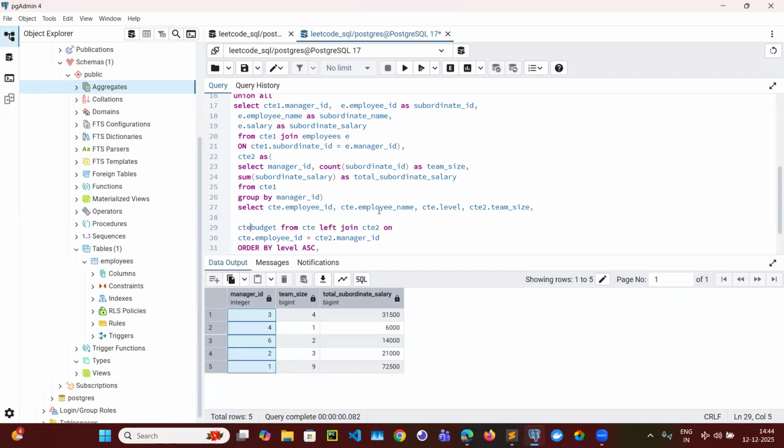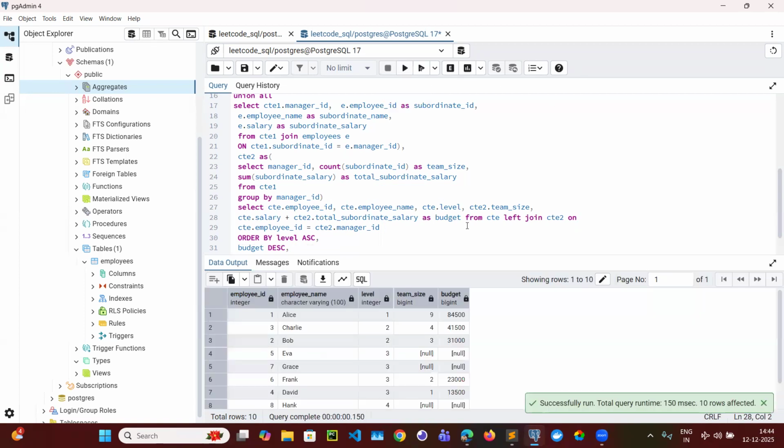Budget is basically CTE dot salary plus cte2 dot total subordinate salary as budget. This is also not the complete solution. I will show you. Let me run that, if anything is left.